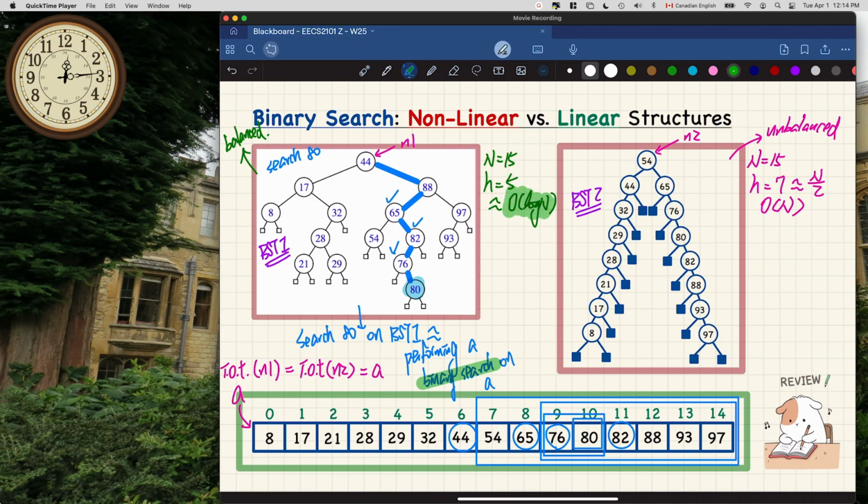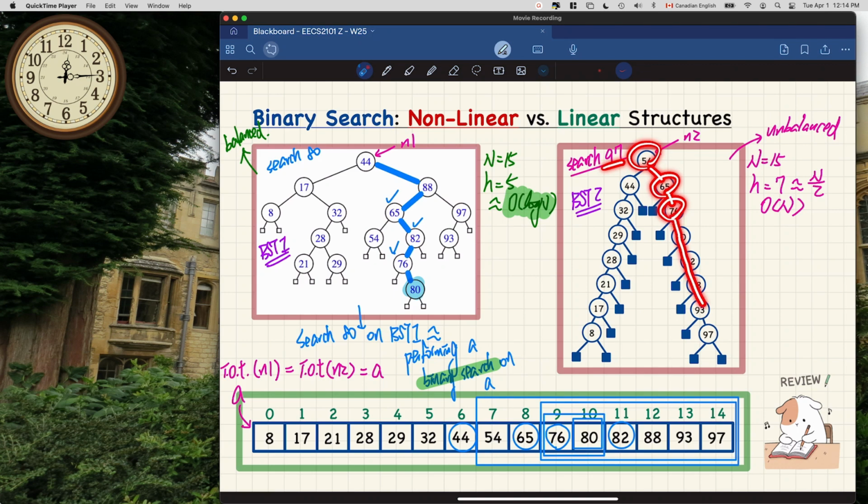Running time. Now, let's see what's going to happen on BST 2. Let's say I want to search for the key 97. Okay. We start with 54. 97 is larger than that, I go here. 97 is larger than that, I go here.